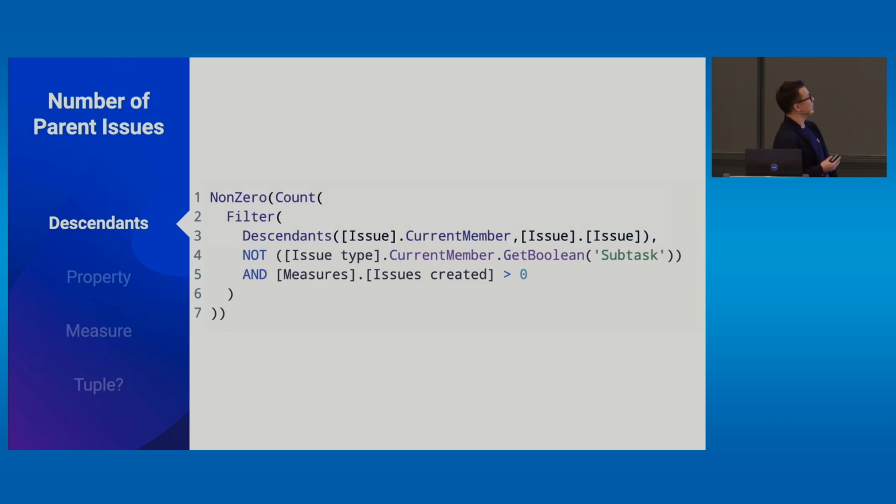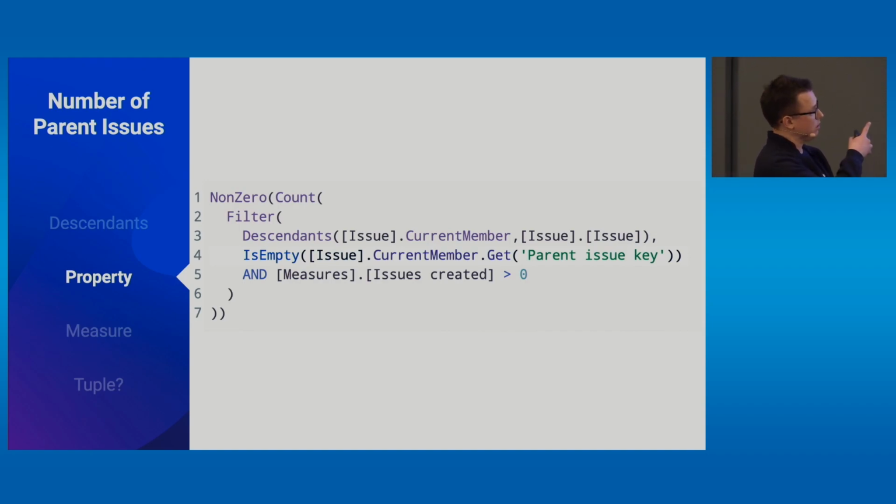And now we can focus a little bit. Nothing changes, sadly. So the descendants look solid, okay? But then the condition is for the issue type dimension property. As you can see on line 4, it looks for the issue type dimension property subtask. Strange. To use the condition the correct way, that is to filter the dimension that is used in the descendants, we could rewrite it this way.